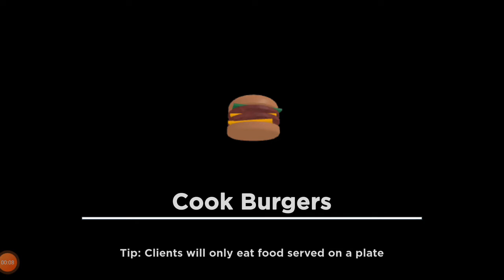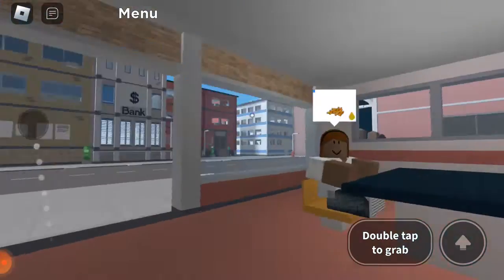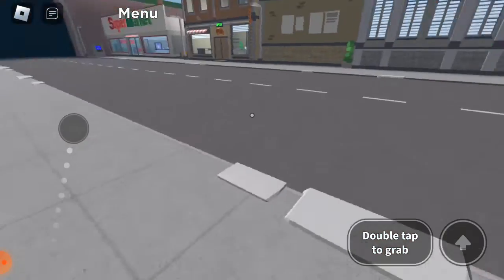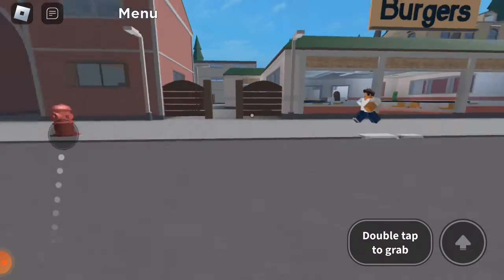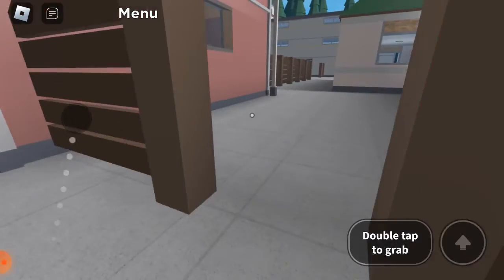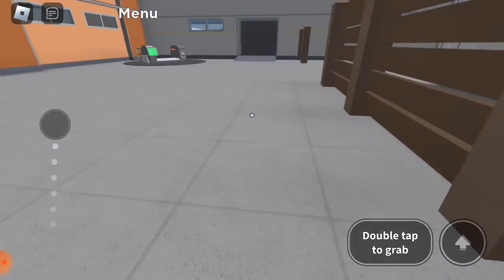Today we will be playing Cook Burgers. So in Cook Burgers today, I will be showing you how to be a rat in this game. So it costs Robux, right? And the passes cost Robux. What if I told you you don't have to spend any Robux on this game? Crazy. How to do this, you may ask. I'll show you some places where you really need to go.